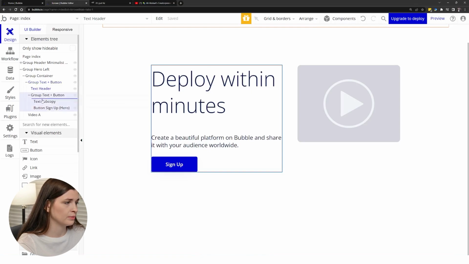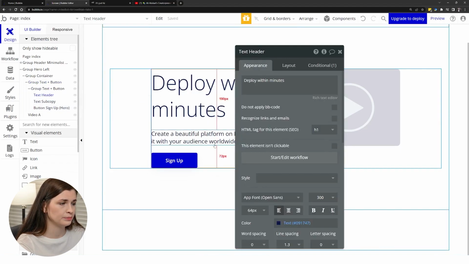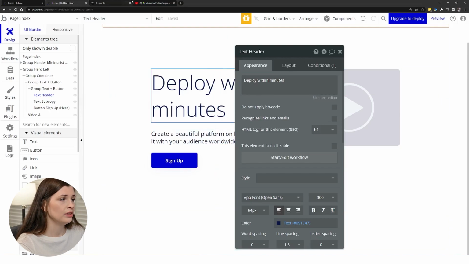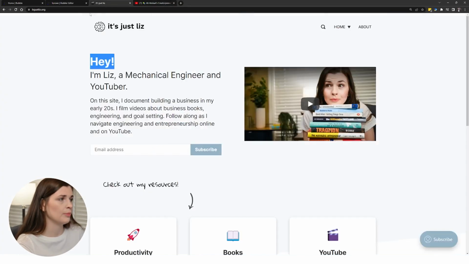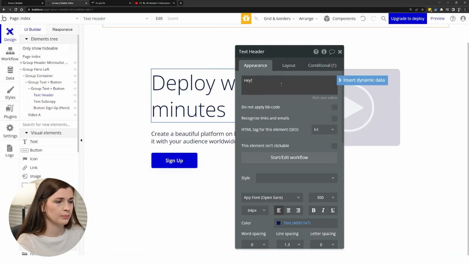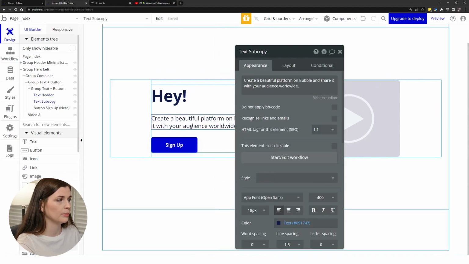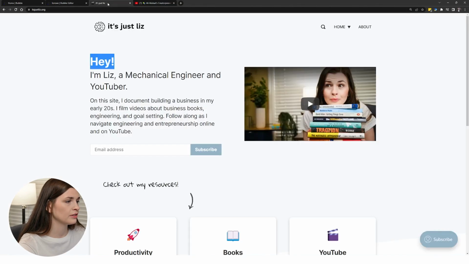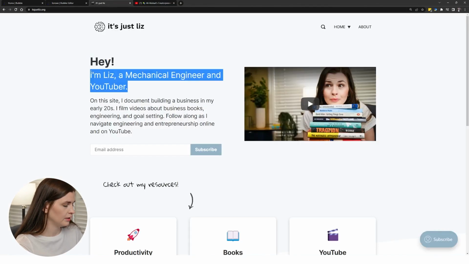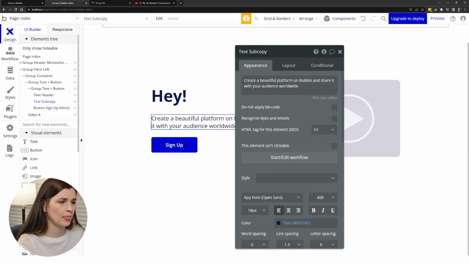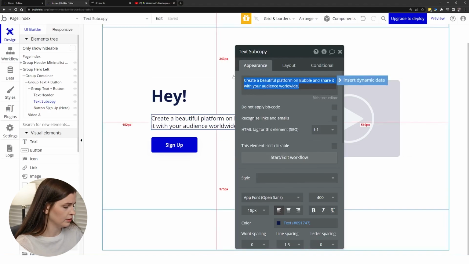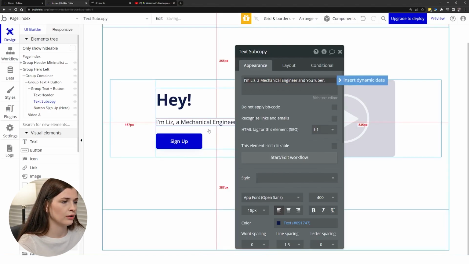So I'm gonna drag this and move it in here because I think there's too much space there and I like this better. So what you need to do, we're gonna grab this, copy that, paste it over here, bam, make the styling heading one. Okay, it's starting to look a little bit better. The second piece, we can grab this guy, bam, add that in here, control V. Okay, starting to look good.